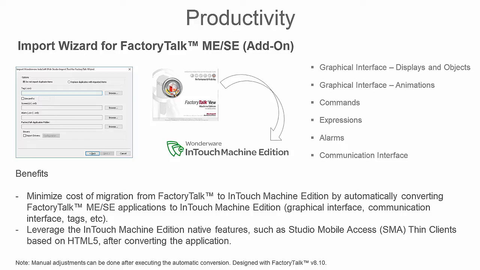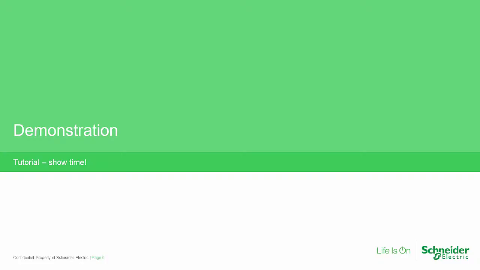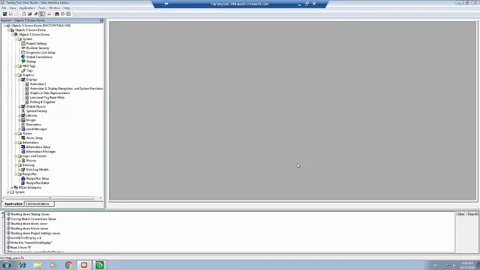There is a manual that describes in detail all the features that are supported and not supported, and it also describes in detail how to find out which interfaces were not supported, and then you can go back there and manually implement them. But again, for the vast majority of the applications, and definitely all the applications used in our benchmark tests, the vast majority of the application is converted automatically and successfully. So with that, we go to the demonstration.